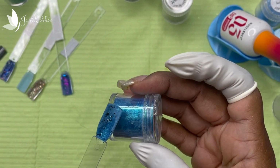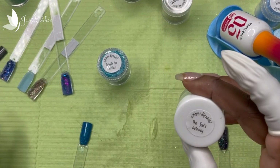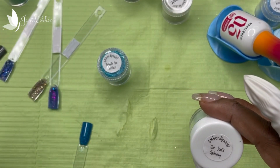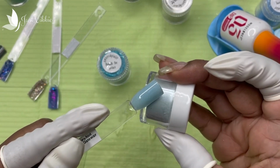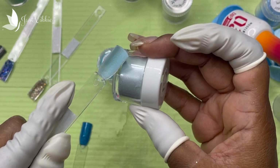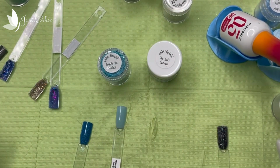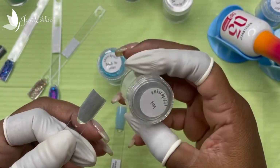I absolutely love that one. And this is the one I purchased. This was the second purchase. And great. Absolutely love these colors.